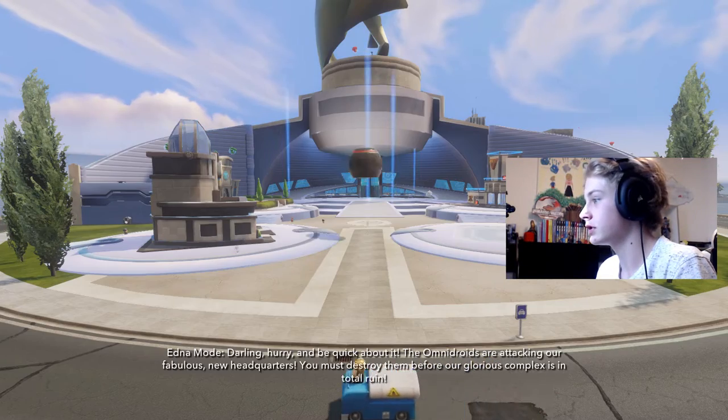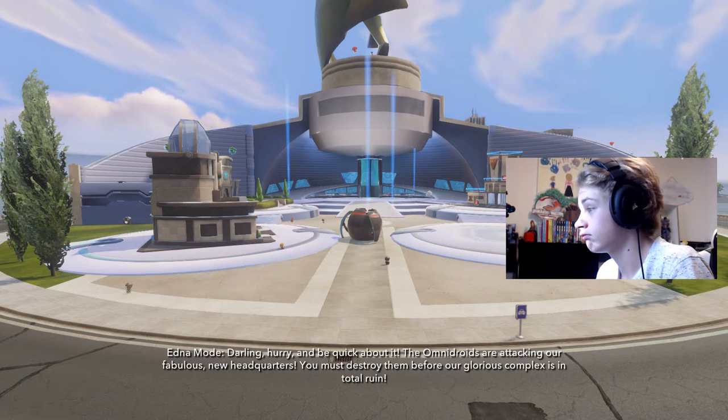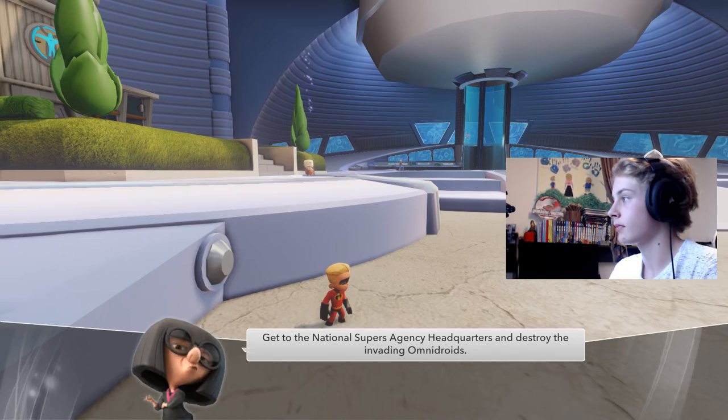We got Mirage. Hurry and be quick about it! The Omnitroids are attacking our fabulous new headquarters! You must destroy them before our glorious complex is in total ruin!